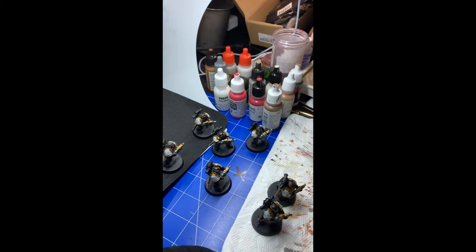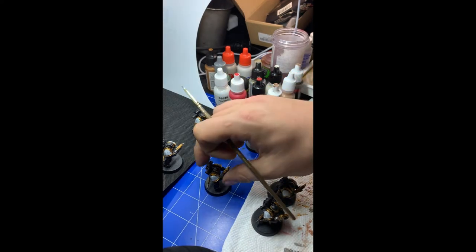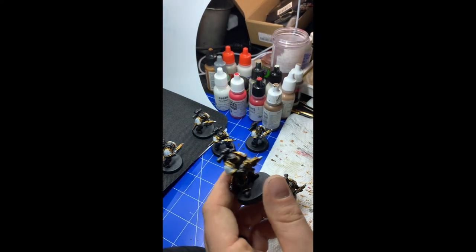I luckily have the same paint brush on that I do for my base coat, so this works out pretty well for me, and it's pretty easy.